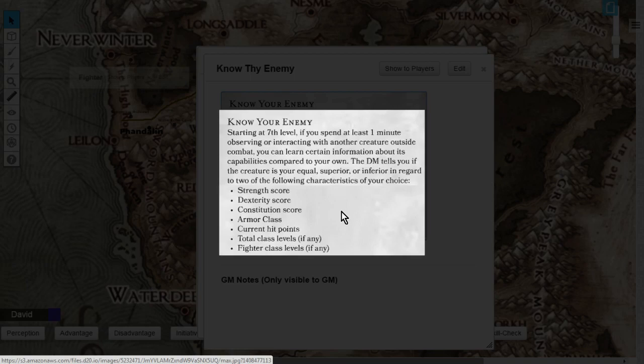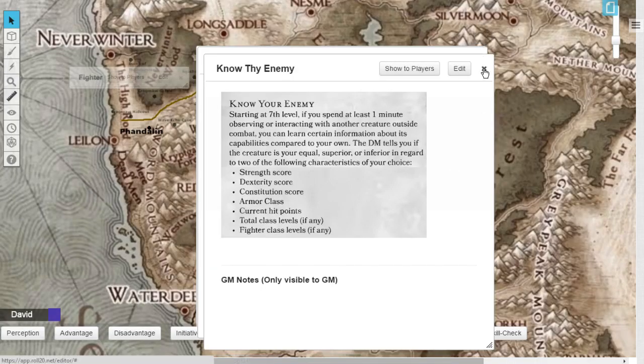Do you want to know that target's strength score, dex score, constitution score, armor class, current hit points, total class levels, or the fighter class levels? Maybe it's a multi-class, and maybe you kind of sense that because you've seen him doing other things, but there you go. You can know 2 of those, and the DM has to tell you those. So all you have to do is observe for 1 minute. Pretty nice. So that's Know Thy Enemy.